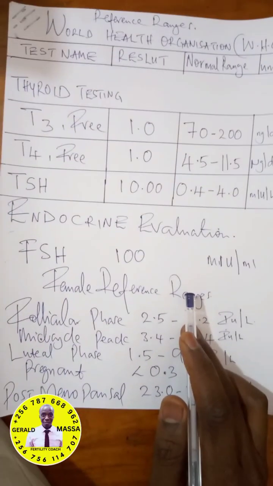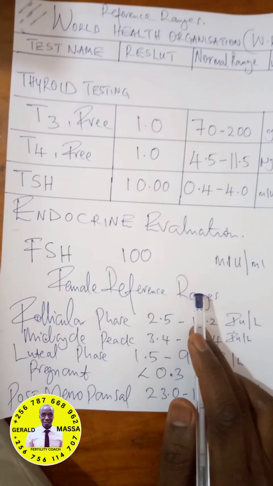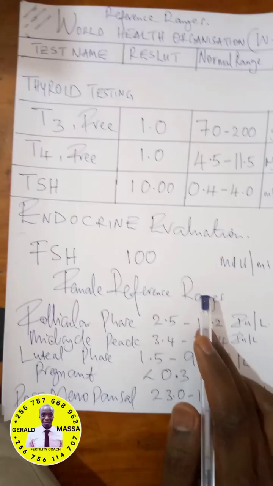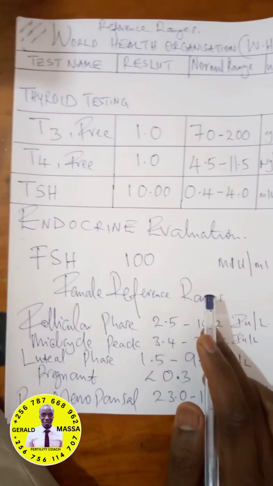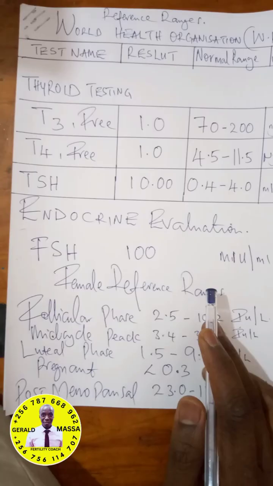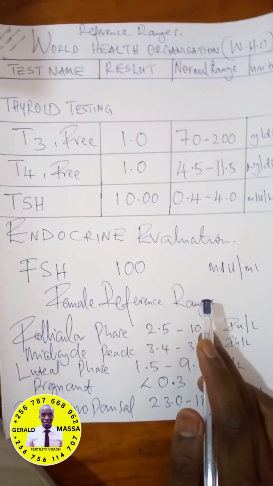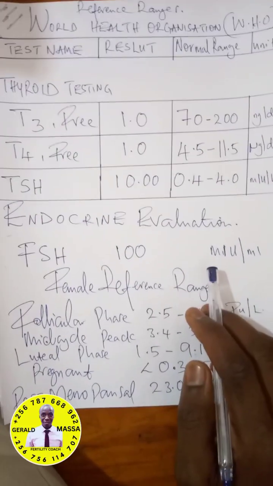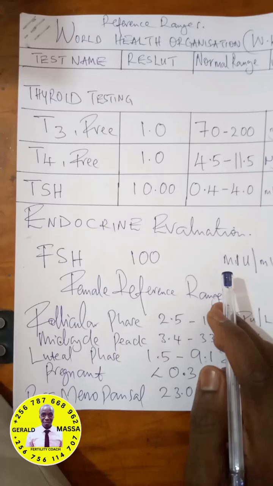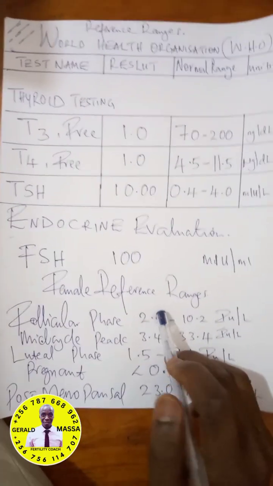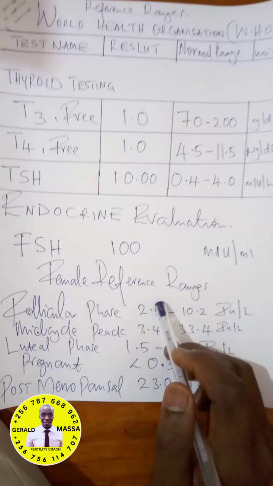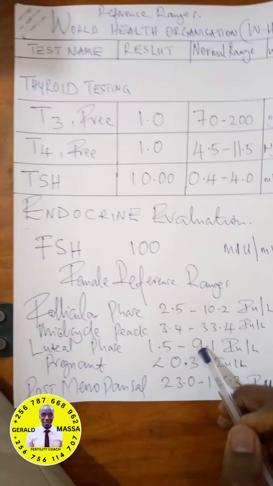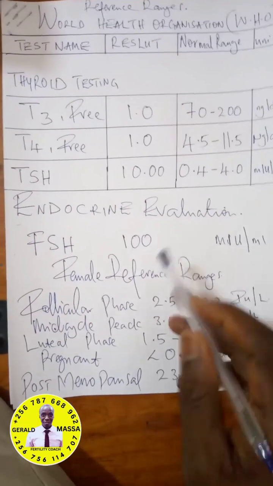In this particular report, something is missing. The hormone for knowing about the response of the eggs, the hormone for knowing about your egg reserves. It's also known as the AMH hormone, anti-Mullerian hormone. I will talk about it in the next video. But don't be surprised to get the AMH result, if at all she went ahead and did the AMH test, when AMH is at 0 point something, maybe 0.01, maybe 0.2, 0.3. Something could actually be happening to her eggs. Though, of course, she will be able to discuss more with her doctor.